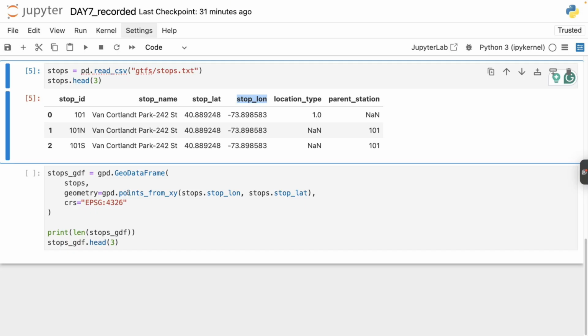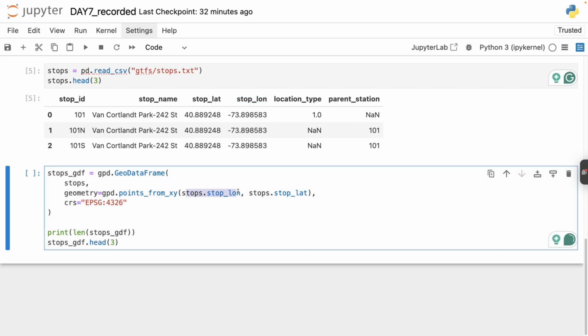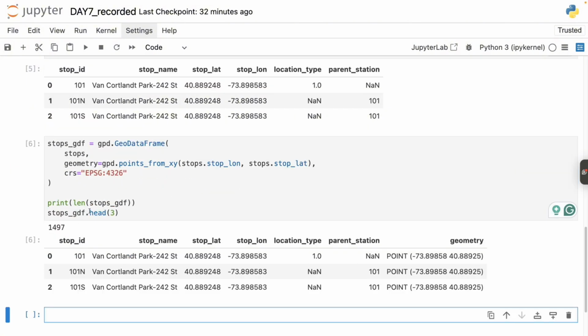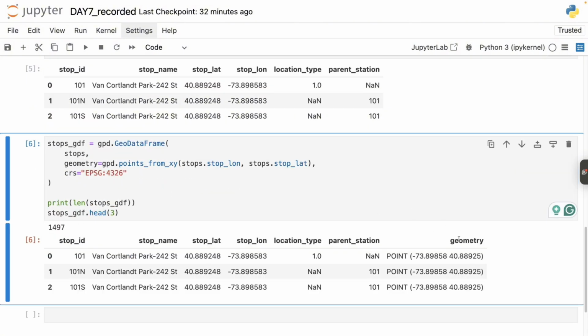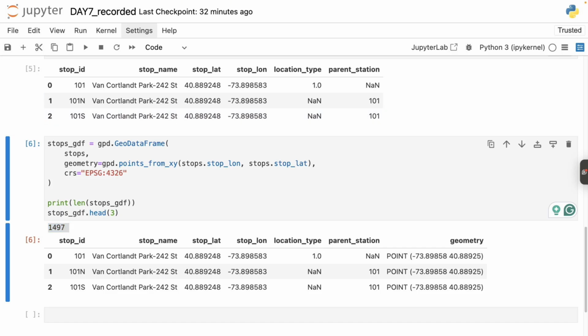Here we can use this fancy function of GeoPandas, which is called points from x, y, which will simply package together these two columns and return a list of shapely point geometries. And as you can see, after running this cell, we truly have a list of point geometries in the geometry column, and we have altogether 1,500 subway stations in New York.